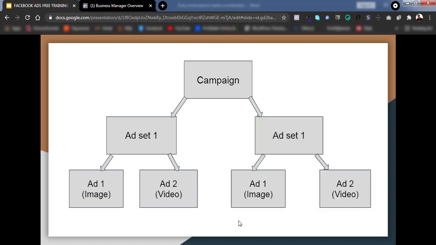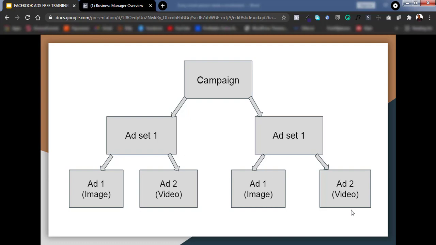So moving forward, this is the structure of your campaign. You understand? When you're running your ads, this is a simple basic structure that most marketers use, and me too, I use this structure. Firstly, you have your campaign, you have your ad set, and you duplicate your ad set to have two ad sets. Under those ad sets, you have what we call two ads, and under those ads you might be using one video and one image, and also one video and one image, meaning that running only one ad, you can be putting out 4 different ads at a time.